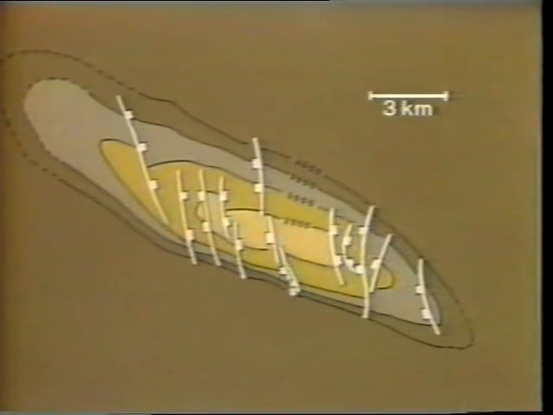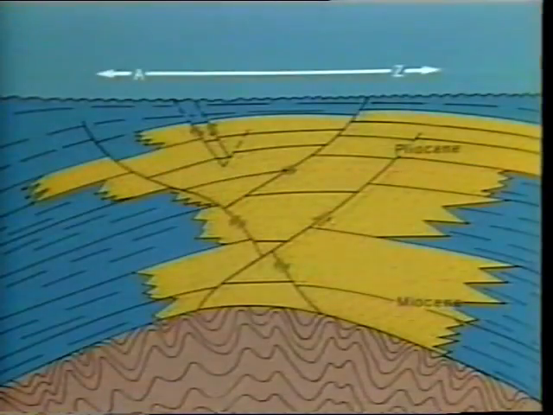The Wilmington oil field in the Los Angeles basin is a giant anticlinal trap. It's approximately 15 kilometers long and nearly 5 kilometers wide. The overall anticlinal shape of the field is shown by the structure contours on top of the main pay zone. Notice also the cross-cutting faults. From this cross-section along the line A-Z, you can see the broad arch of the anticline. The main reservoir occurs beneath the Pliocene unconformity in Miocene and Pliocene age deep-sea sands.